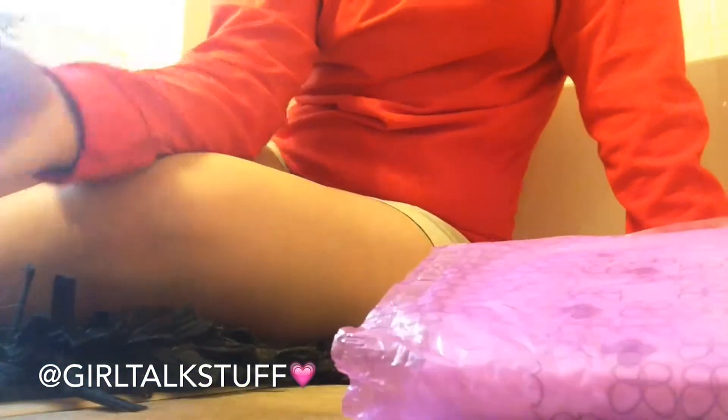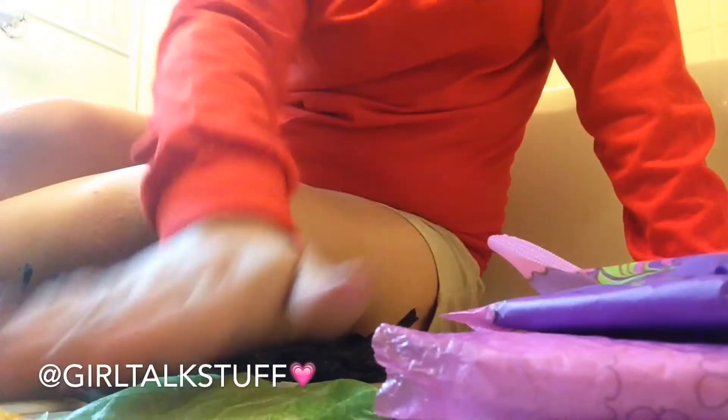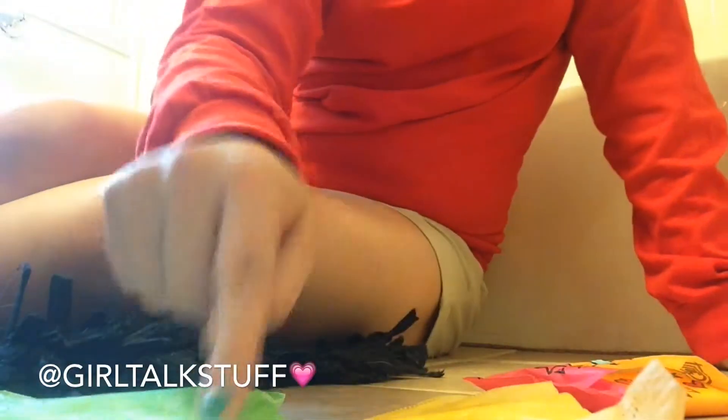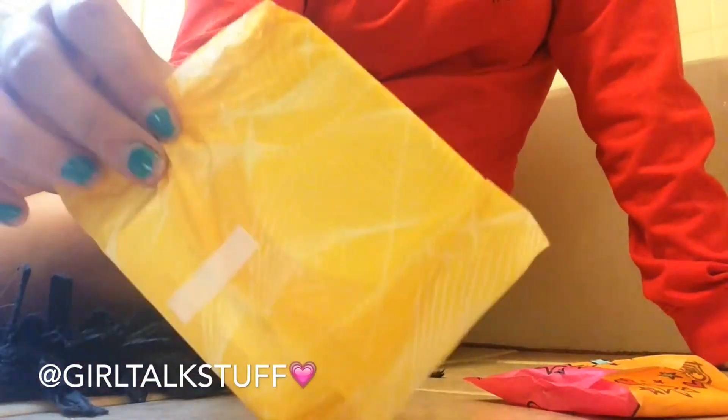Next is my Always Infinity regular flow — perfectly fine, just like the heavy flow. The only difference is this one is a little bit thicker if you press down on both, and a little bit longer, but other than that I like this one a lot. I want to try the Always Infinity Radiant and the Always Infinity Radiant Totally Teen because I love U by Kotex Tween, and the package is super cute — I'm gonna beg my mom to get it.